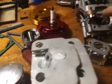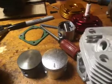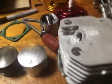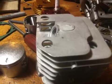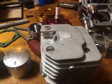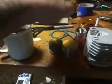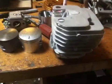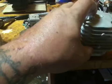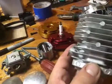some extensive porting down here I'm going to do, and extensive porting to the cylinder. Cut the head off, put one of these $16 heads on there. I'm going to make a 52cc engine for not a lot of money. So just something cool I'm doing. Wanted to let you guys in on it. Going to use the bigger carb, of course, because we're getting into some bigger displacement. And it's going to have a big reed on it. I'm going to use one of my G62 Scopod reeds on it. And it's got that downward angle on the intake, which I think is cool.